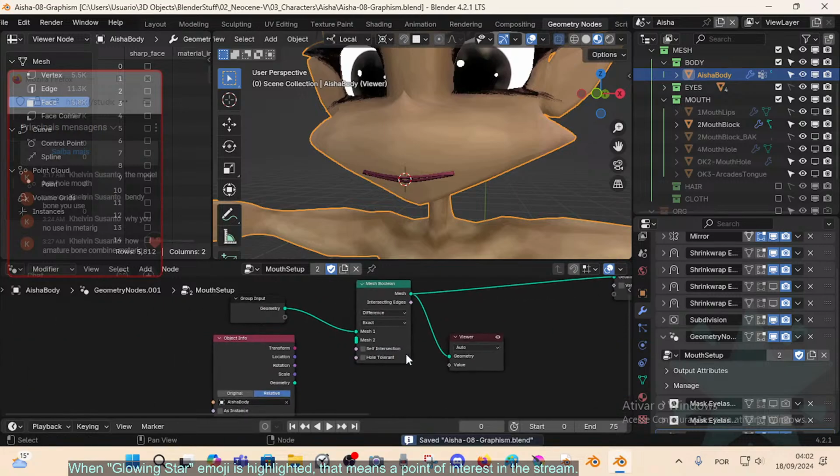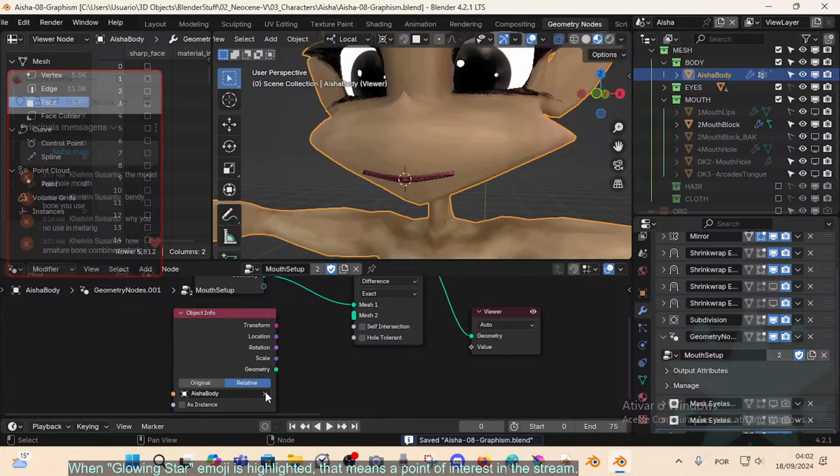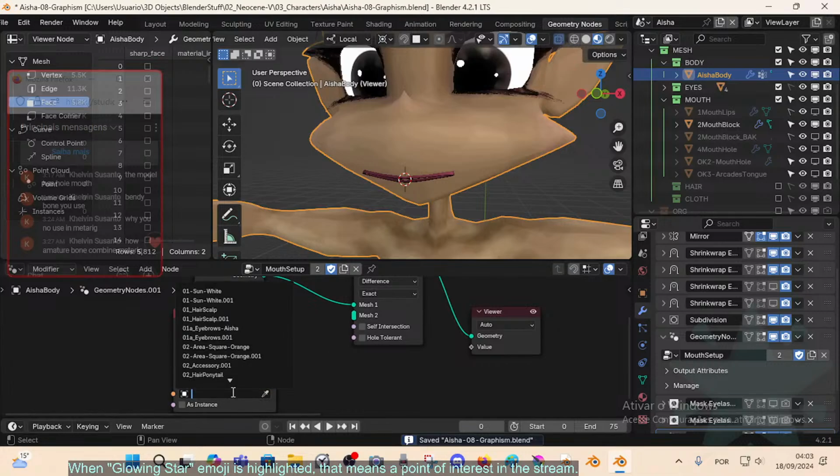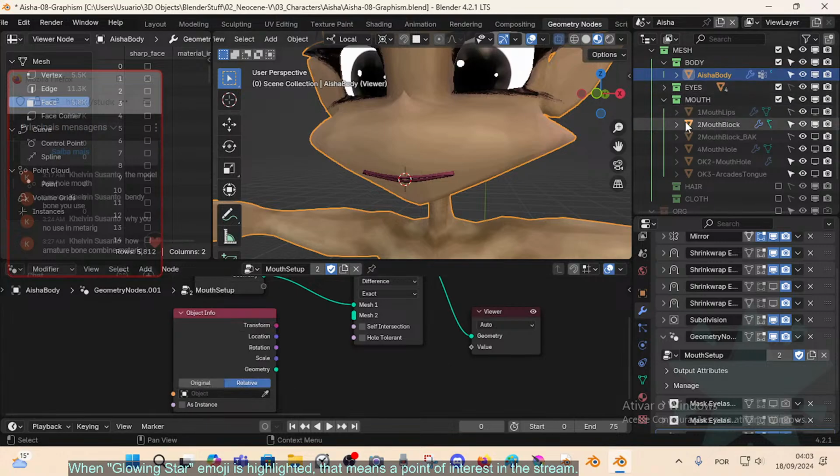Okay, let's save here and try to fix this at once. So we need a mouth hole, 2 block. No, it's 3 block. No, 3 mouth hole, mouth block hole. Yeah, all those strange names.